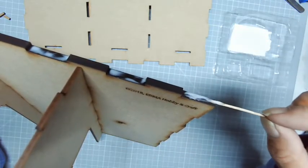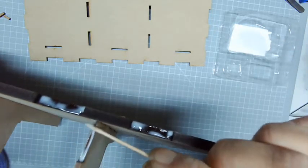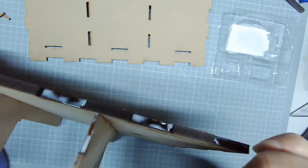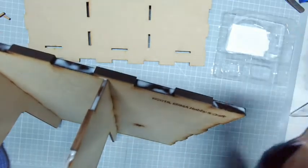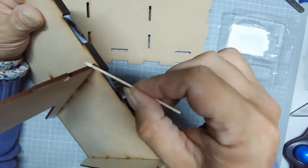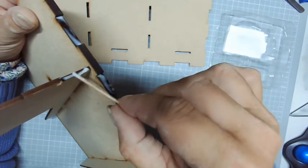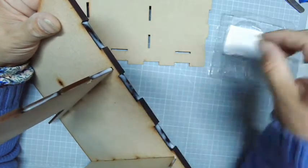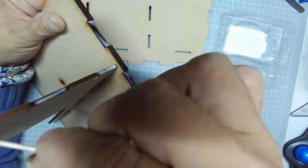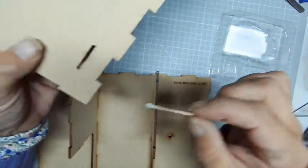So applying the glue just on the inside edges there, and then on the insides there. Probably would be better with a brush here, but I don't know if I have a brush handy, and a cocktail stick is more precision work. A brush is fairly precise, but it's pretty much slapping it on. And I did notice somewhere in the instructions it said what to do in between the glue. So we'll try and find that in a bit.